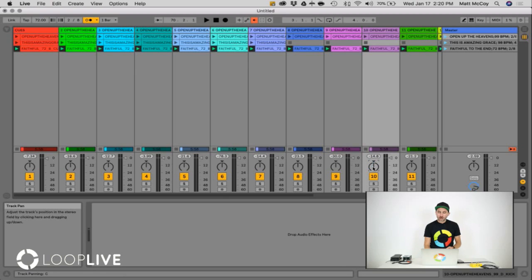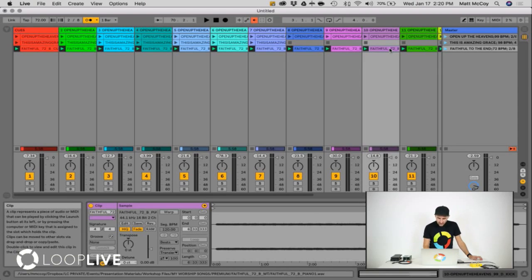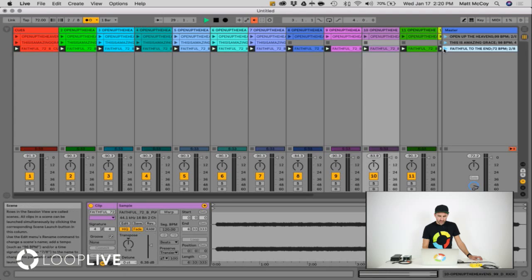So if you want to turn up or turn down the volume of an individual clip, you just double click on it, and this brings up the clip overview window for that specific instrument. And down here, there is a fader that you can use to turn up the volume of that instrument. So let's hit play so you can listen to it.